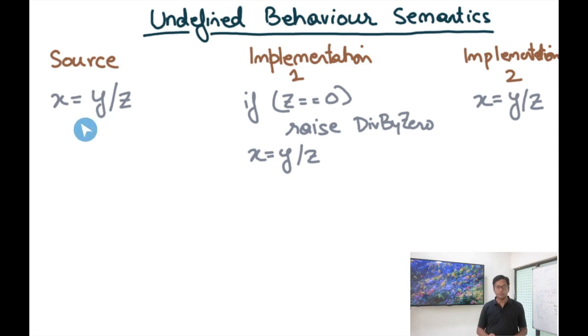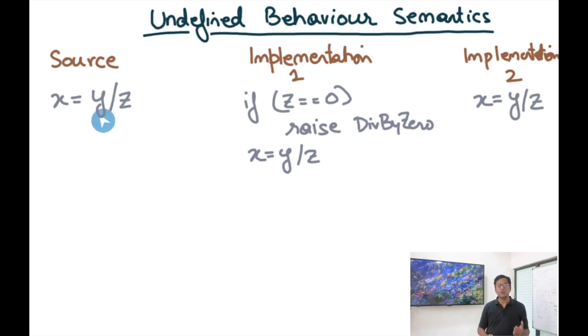At the C programming language layer, the programming language or the abstract machine says, I don't really care if that's an error condition, so anything can happen. I don't really know what may happen. It depends on the particular implementation and what it wants to do. For example, one implementation may explicitly raise a divide by 0 exception and let the programmer know. Another implementation may crash the entire machine altogether, not just the program. Yet another implementation could just ignore the error.